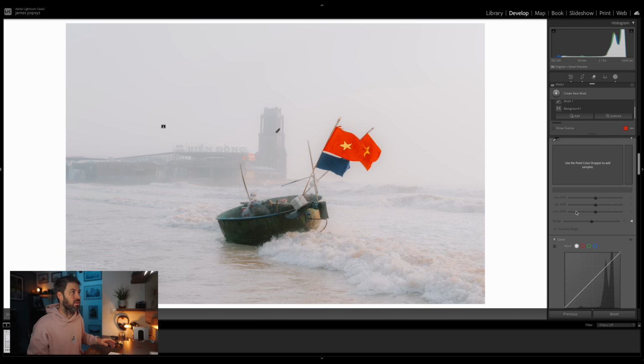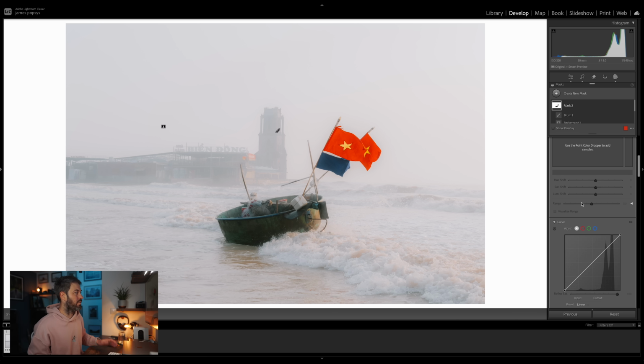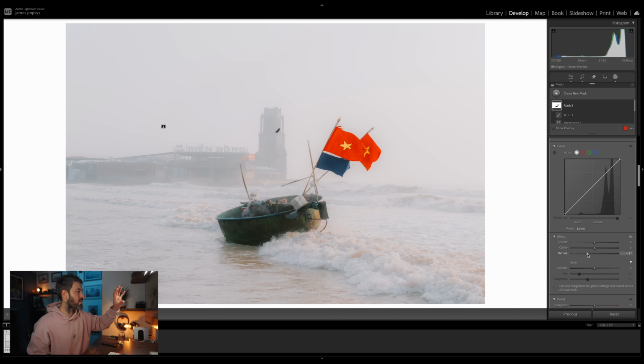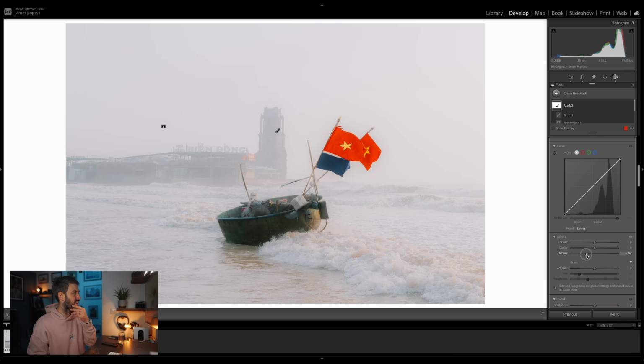This isn't how the photo looked. I'll show you how the photo looked. If I select the mask, I've got a lot of dehaze on everything that's not the subject, which is the boat basically. So if I move it back to something like how it should look, that. If I wanted to add some haze to the background, I could do so by bringing down the dehaze, like so. But the problem with doing this is that it looks completely unrealistic.